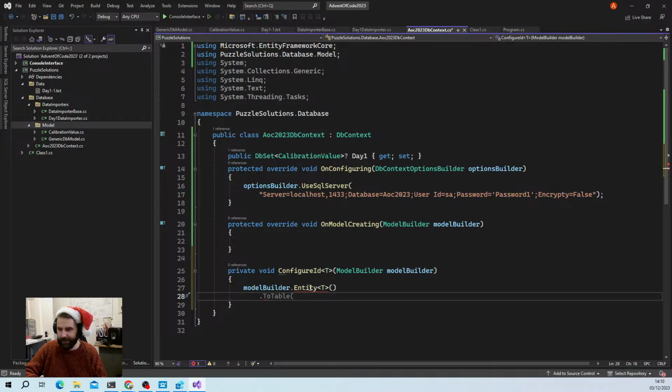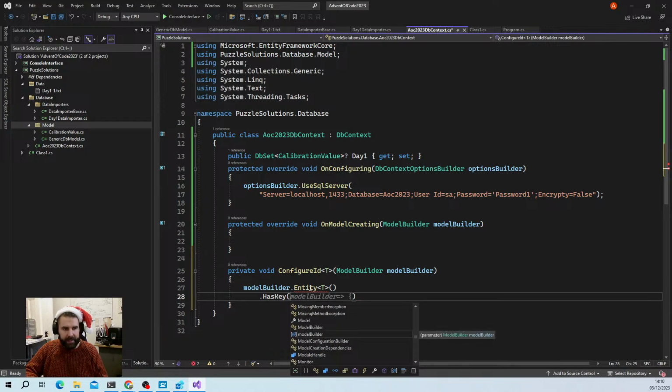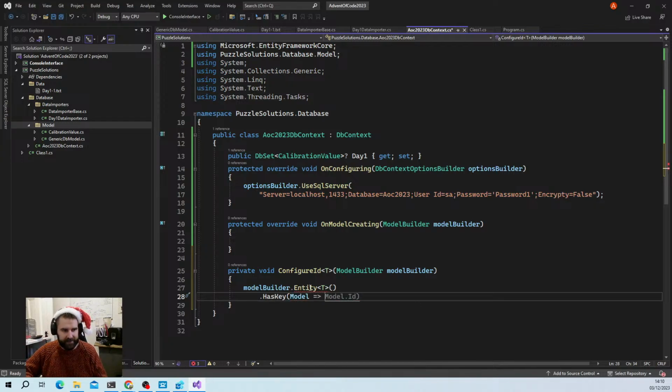Dot has key, and we're going to say our model, and then this little arrow, so an equals and then a greater than sign, and I'm going to say model.id. I don't like the fact that model has a capital M, so I'm going to change that to lowercase.